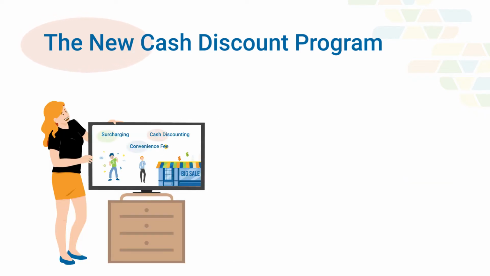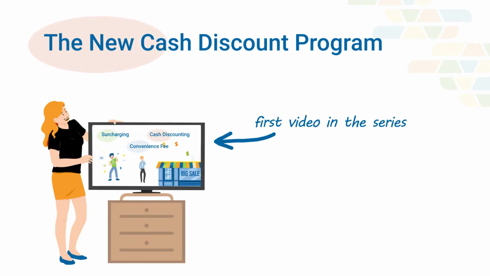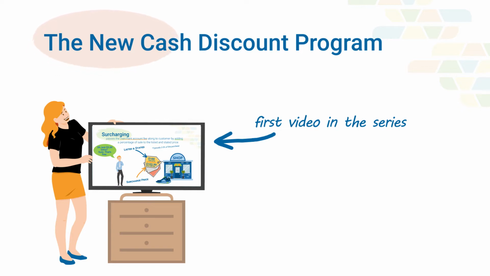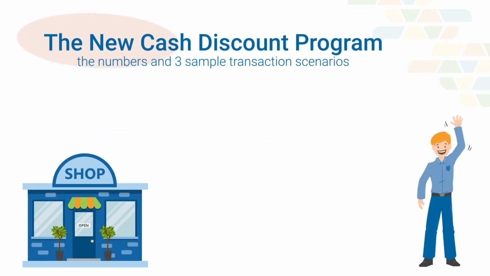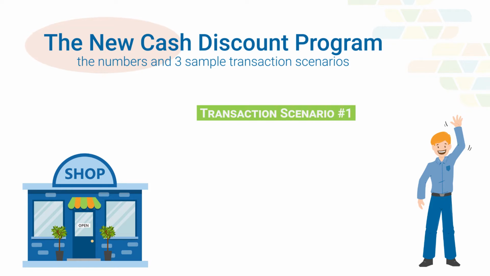If you haven't seen the first video in this series where I compare cash discounting, surcharging, and convenience fee programs, be sure to check out that video, which is linked in the description. Understanding the numbers and how each transaction is processed is important for the comparison. So let's simulate 3 transactions.